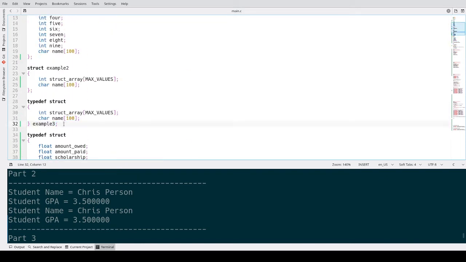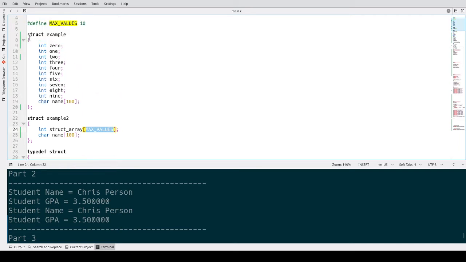Example 3 is a typedef structure, similar to our student. And in here we have 10 integers followed by 100 characters. Example 2, done without the typedef structure, is the same format: 10 integers followed by 100 characters.